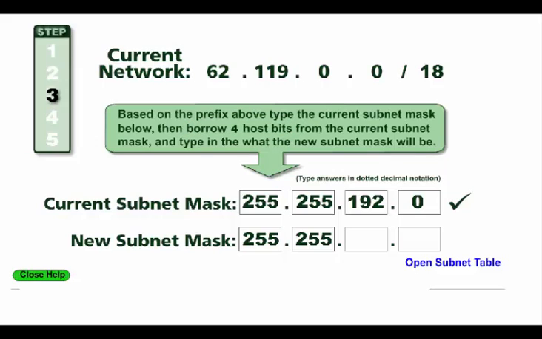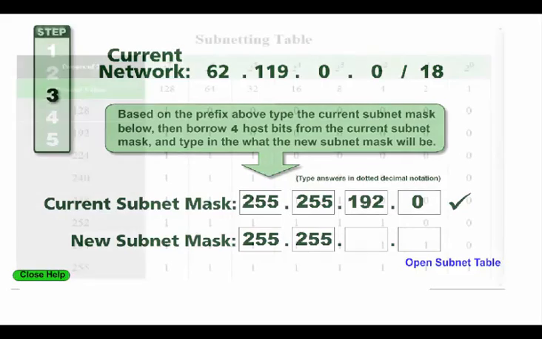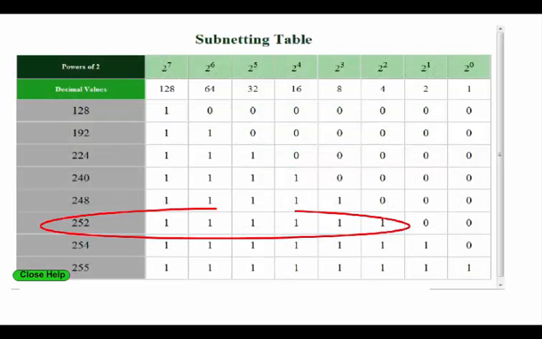That means in our new subnet mask, we need to add 4 ones to the host portion, which is where the zeros begin in the third octet. In our current subnet mask, the ones ended with the first 2 bits of the third octet, so we have 6 zeros left over in the third octet, and now we need to borrow 4 of those zeros and change them to ones in the third octet. So this means we'll take our original 2 bits, add 4 more borrowed bits for a total of 6 1 bits in the third octet. Now, let's look up the decimal value for 6 ones in the subnet table.